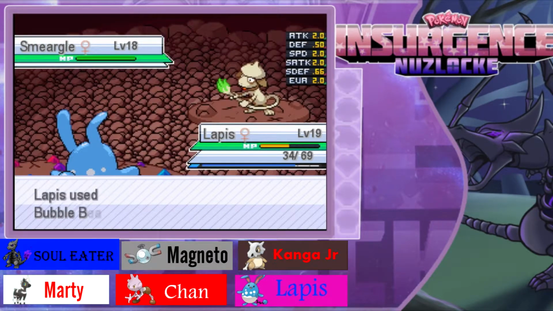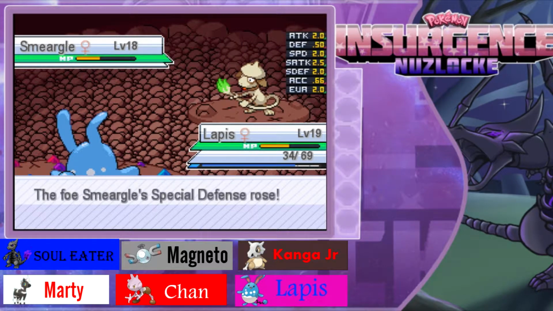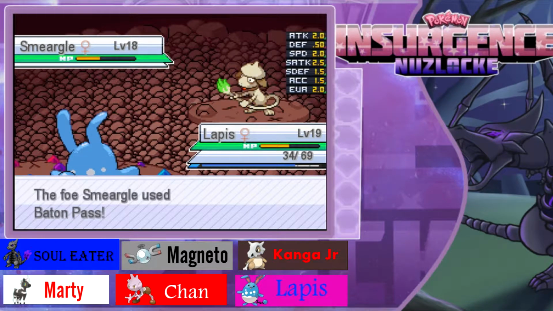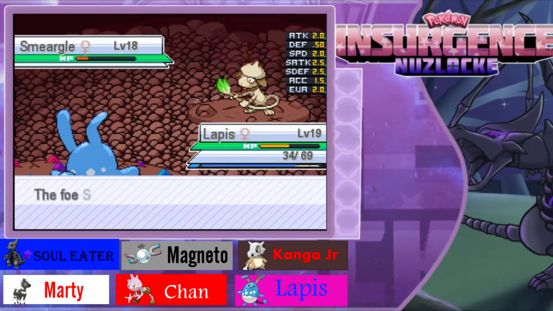Oh, it's going to switch to the other Smeargle. Okay, but how do you still get the same stuff if they switch places? They're so confusing. Calm Mind, okay, so you're boosting your... You're dead anyway, man. Did I miss? I can't believe he missed. Okay, so it's Moody and okay, that was special defense. Please hit a Bubble Beam again. Nice. Oh, what? Okay, special defense is pretty high.